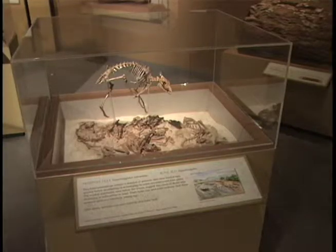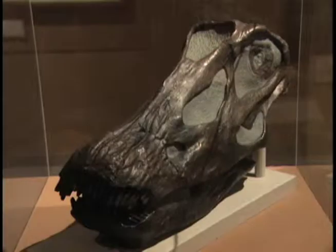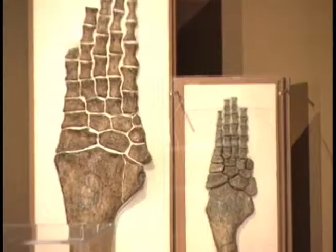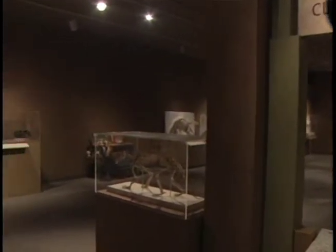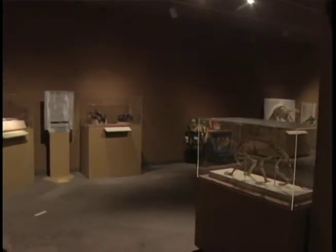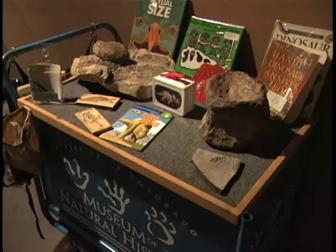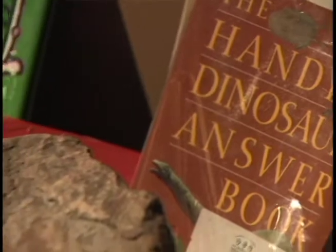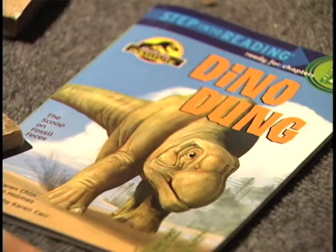Now, climbing the stairs only sends you further back in time. Enter a world when dinosaurs ruled not only the land, but the air and the water. The paleontology section houses fossils from nearly 45 different states and 80 countries, ranging from the smallest sea creatures to the rulers of the land. The museum also has fun hands-on activities for kids to let their imaginations go, well, wherever they want.